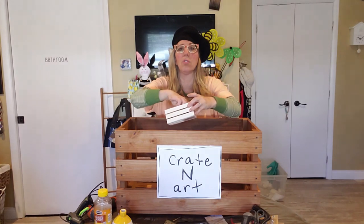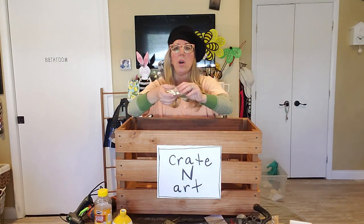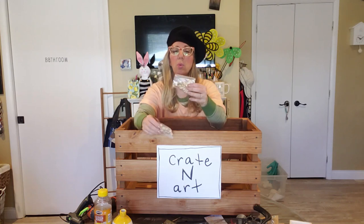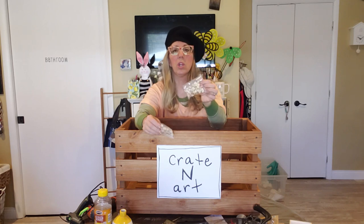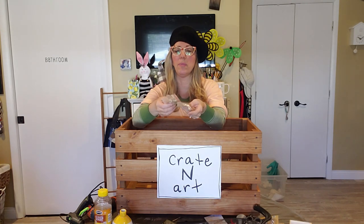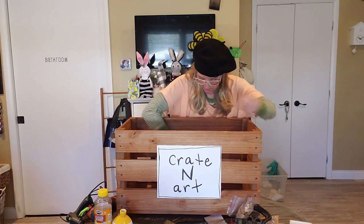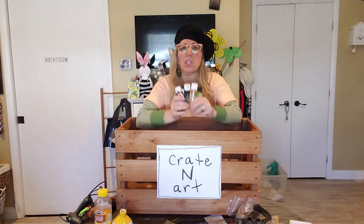I also have this little crate that I picked up from the Dollar Tree. I also bought these off Amazon, and they're little wooden, I think they're 1 centimeter, little wooden hexagon shapes. And I bought a pack of 500, but I think we're only going to use about 200 today. And then the last thing you need is some assortments of paint.